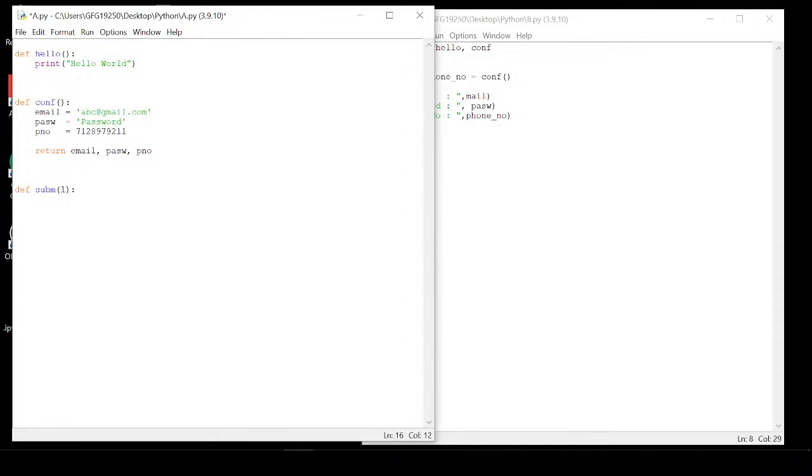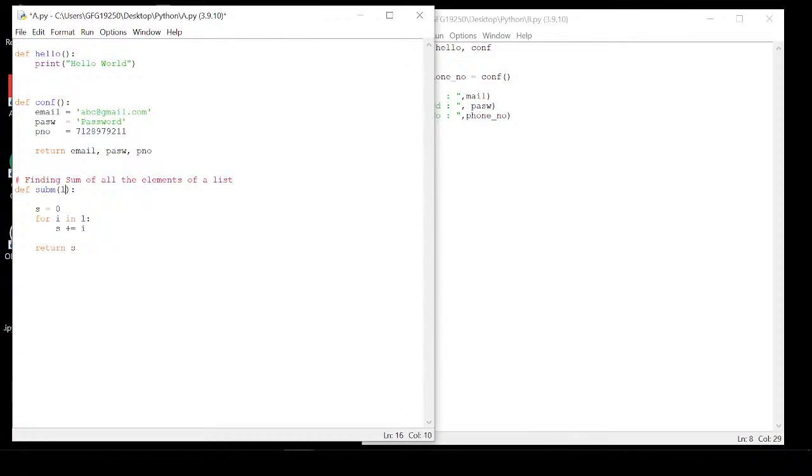I am defining a variable named s equals 0, and then I am going to use for i in L, meaning I will go through each and every element and write s plus equals i, and at the end I will return s. So this function is used for finding the sum of all the elements of a list.